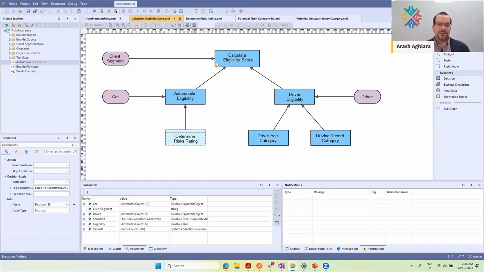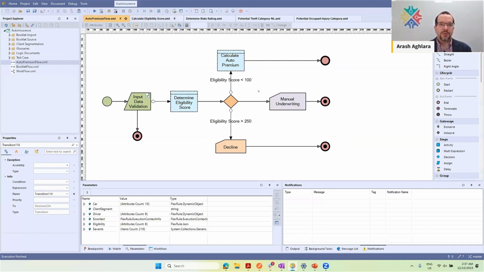Don't get confused. The decision graph, or if you're using DMN, decision requirement diagram, is a simplified version of the decision graph. They're not decision orchestration. They are decision modeling tools that allow you to model a decision.